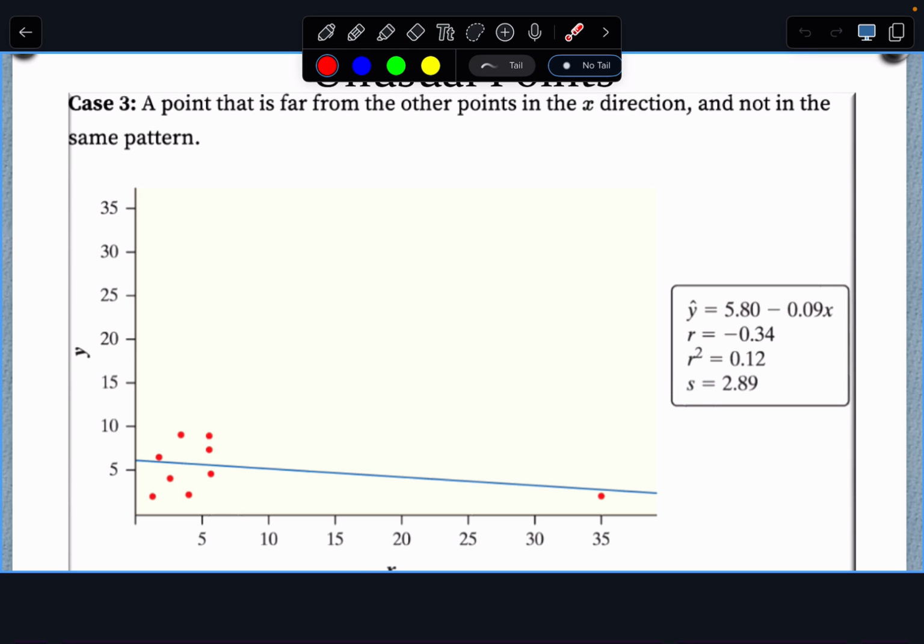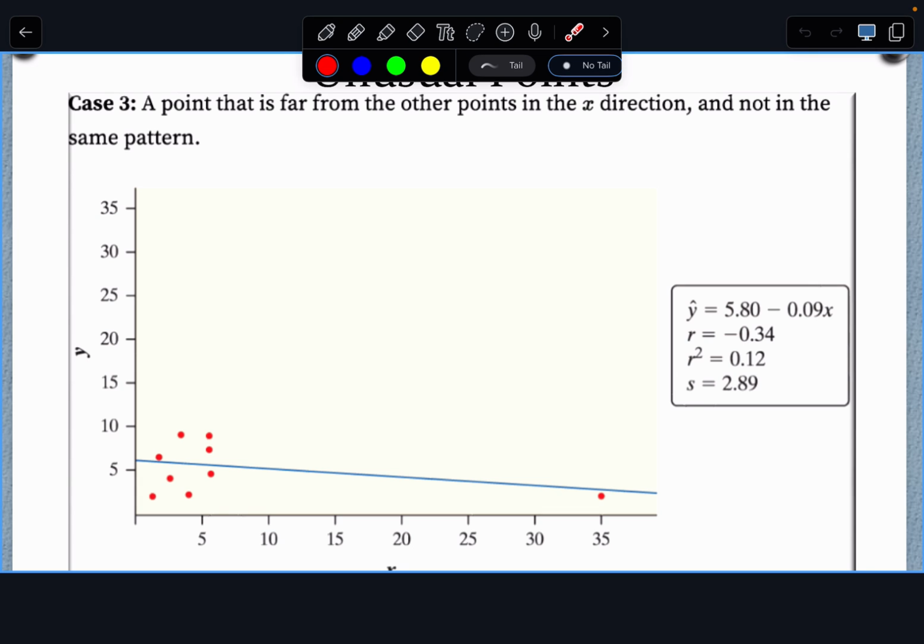when we look at our regression line, what's happened? It's completely different. Okay, not only is the line different, but as far as the association is concerned, what's happened? It turned to a negative association. So I had a positive, linear, moderately weak association. This one point created a negative association.